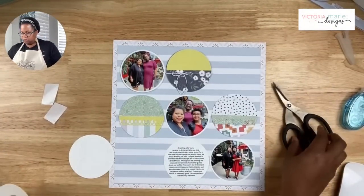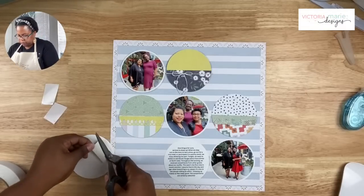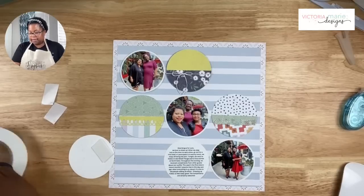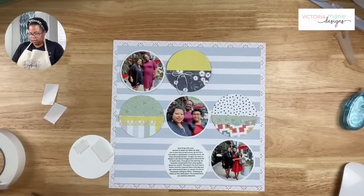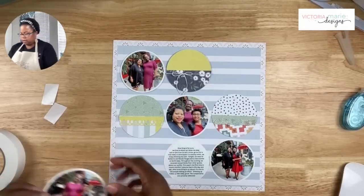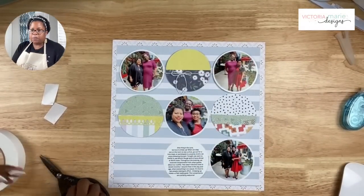Alrighty. Now, if I had been a little bit more planful, I would have trimmed some foam into circles so that I have a little bit more even foam distribution in the back of the photos, but I did not do that. That's okay. I think I'm going to need probably to put it like this. It's probably best. That way they stand up and they're not falling. This one looks like it needs a little bit more foam.